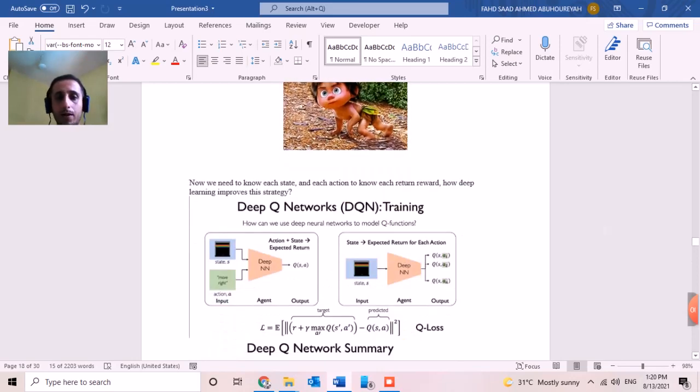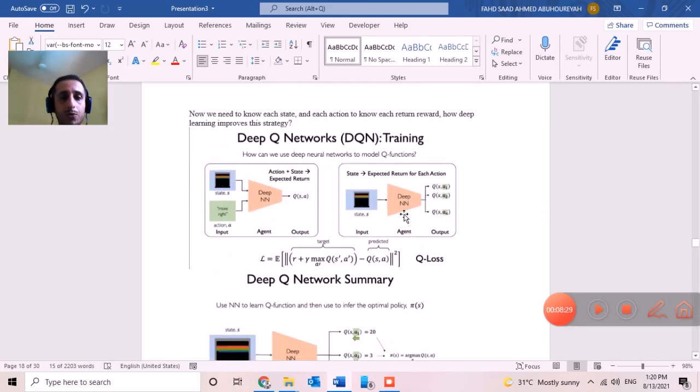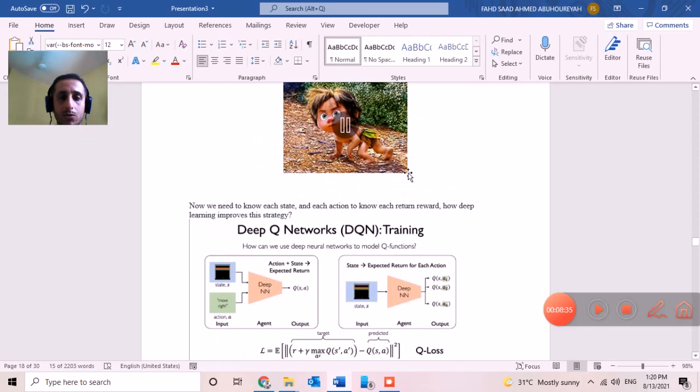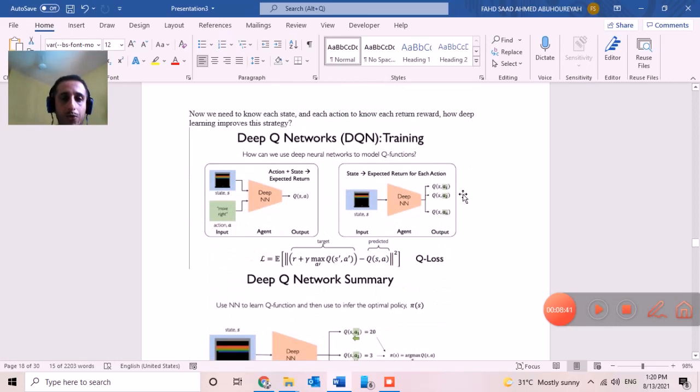So far, this is the explanation about Q-learning, and we will implement this Q-learning with deep learning. Until now, we have just been talking about Q-learning in RL. To implement that with RL, we need to add this block, which is a deep neural network, to make it easier.